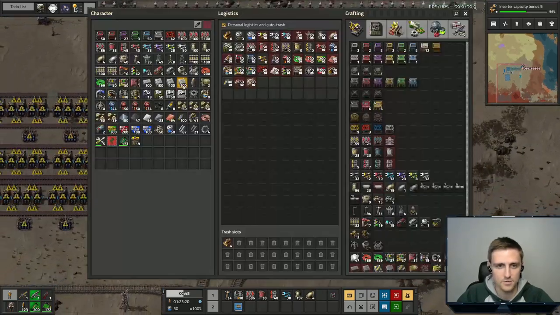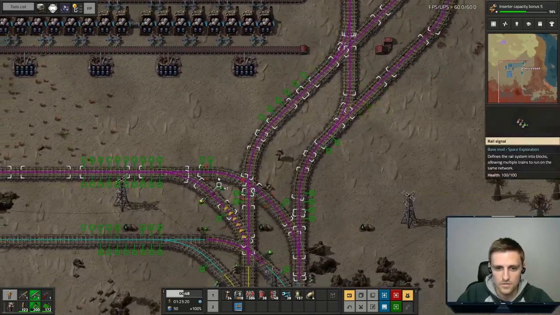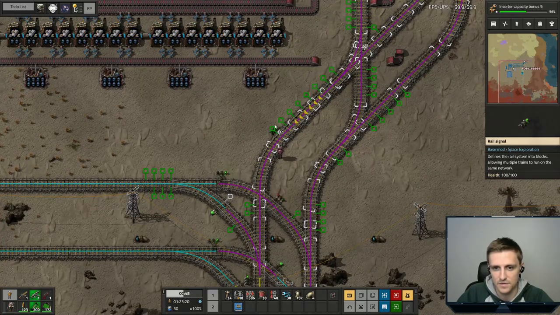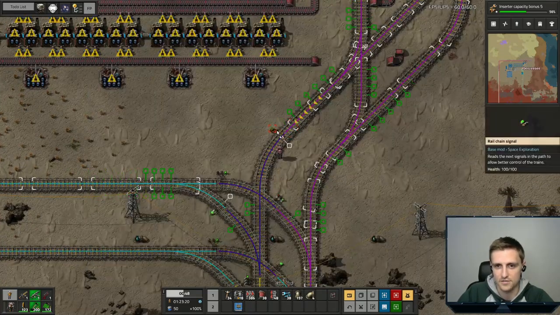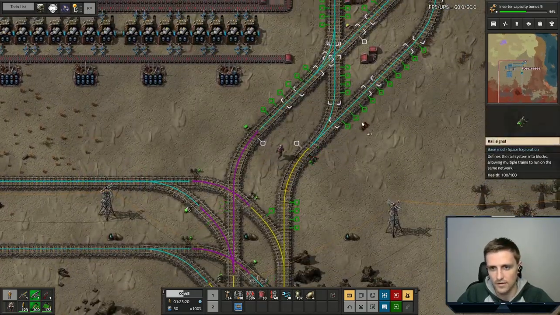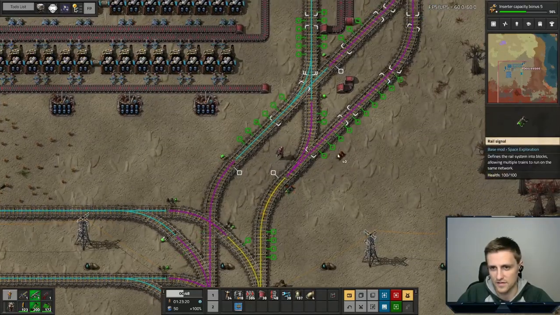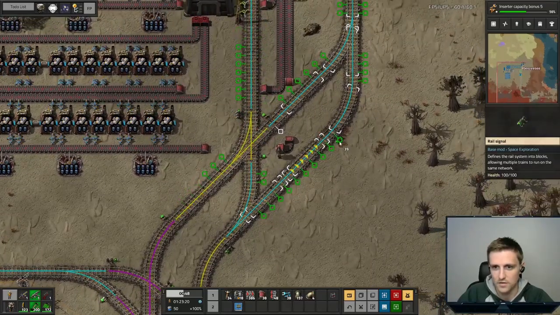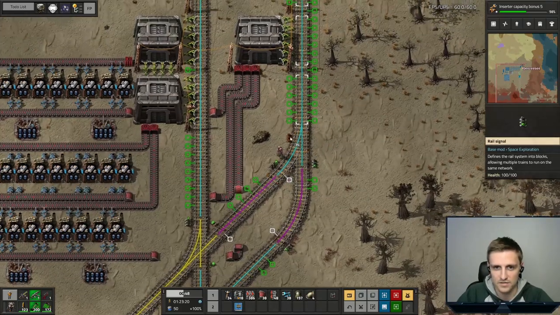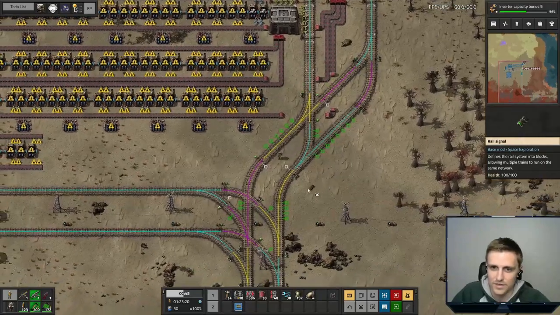Check it out. All right. So then we just need to signal this, which of course is going to be freaking annoying. So let's see. This needs to come like this. We'll just do a chain signal here and here, I think. And then we'll do regular signal and then chain signal. Although I don't think it's going to matter. Probably can just be regular. Regular signal. Regular signal. Regular signal. And I believe that is all signaled properly now.